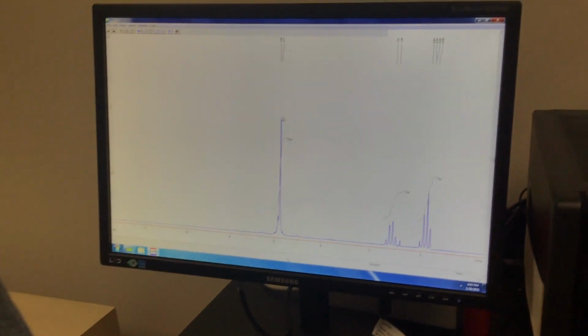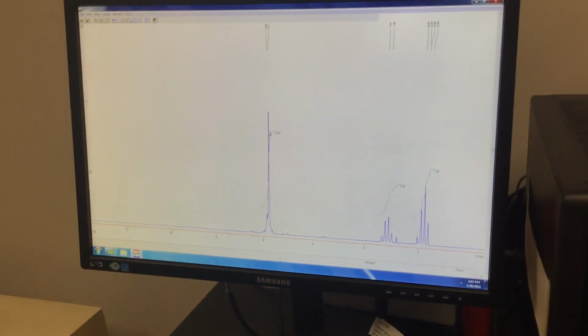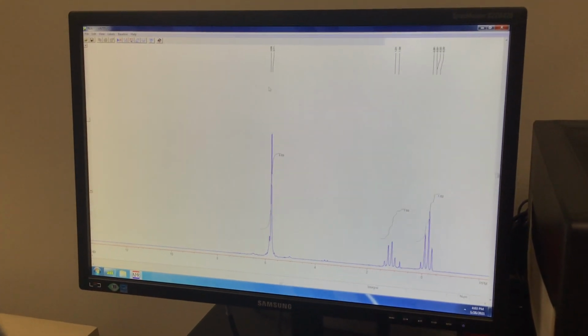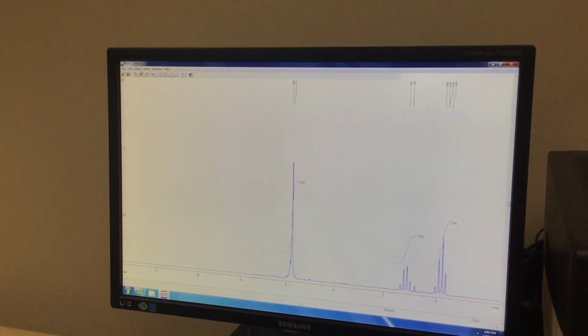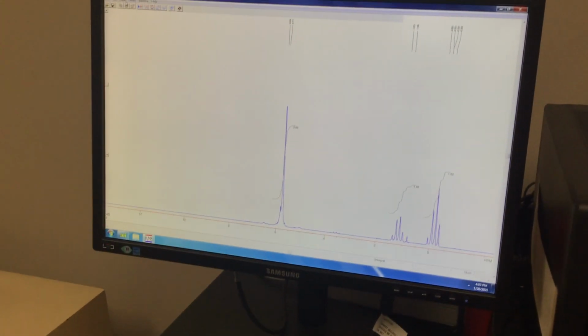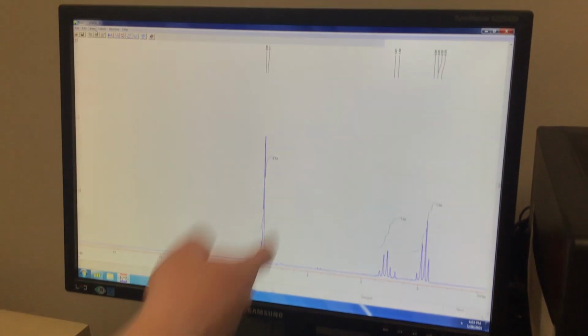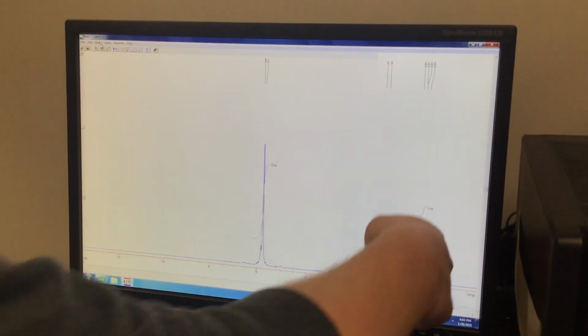So all we have here now is each one of the peaks of interest that have been integrated. The only thing left to do, if you can, is to bring everything up to where everything is a solid number. In this case, it's actually a fairly good NMR because each one of these can be multiplied by 2 and you'll get a relatively even number. This would be 5, this would be 2, and that would be 3.